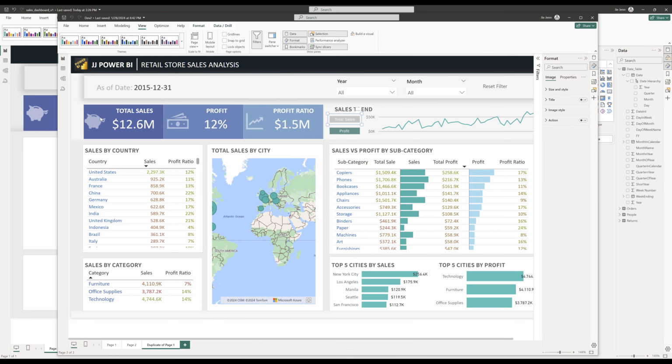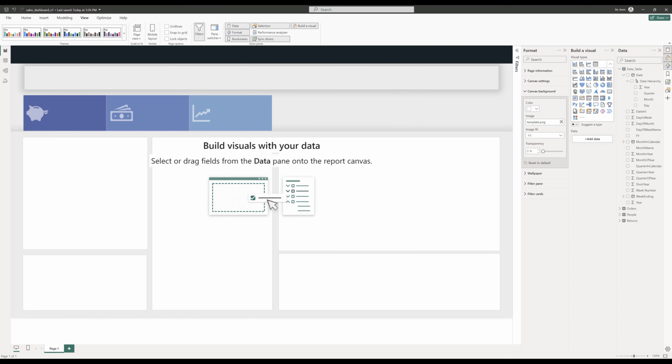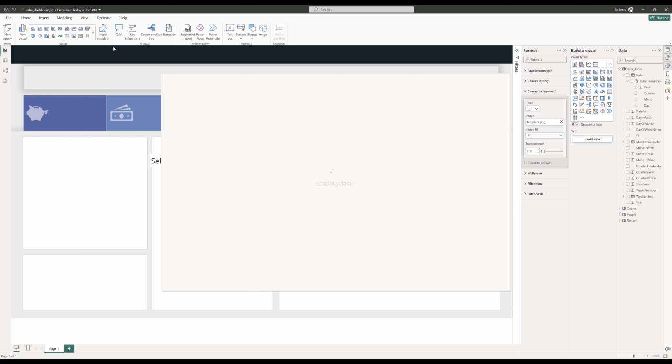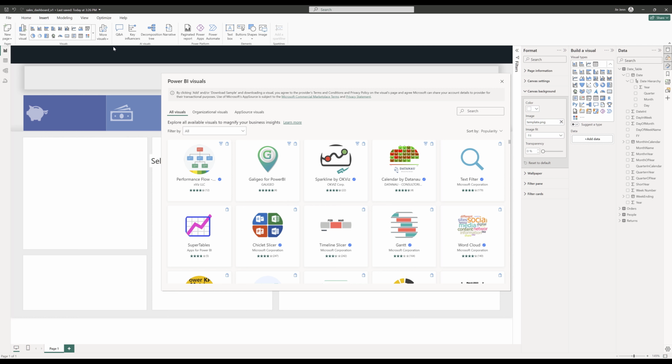Now, to create these summary numbers using the card visual. So here, let's go to visuals, insert, and more visuals. So this visual that I like to use gives me more functionalities on top of the regular card visual.